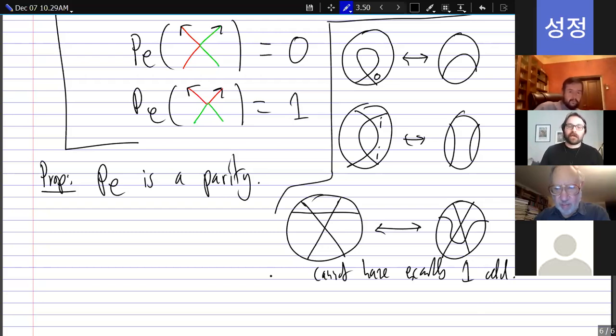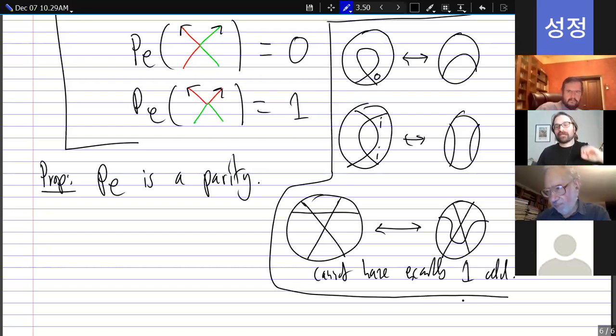And many people in this seminar are very, very familiar with the parity axioms. But if you're not so familiar, the way I view the parity axioms is as simply defined so that parity projection works. What I mean by that is, if I have a Reidemeister move between two diagrams, and I convert all of the odd crossings to virtual crossings, just deleting them by virtualizing them, the parity axioms guarantee that after I convert all the odd crossings to virtual ones, I can still do that Reidemeister move.